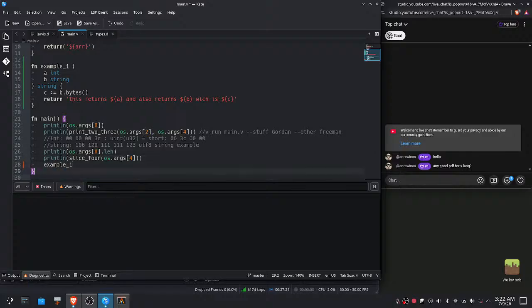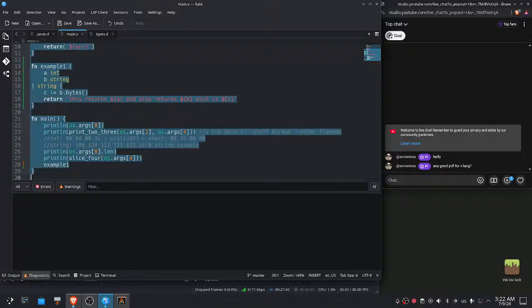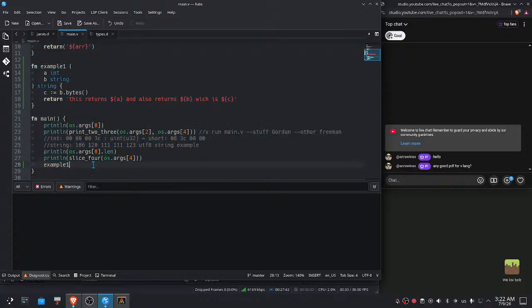Actually, sometimes it freaks out because you name stuff and it's like, bro, you're freaking me out. Stop freaking it out. Why do I freak out the V compiler, bro?